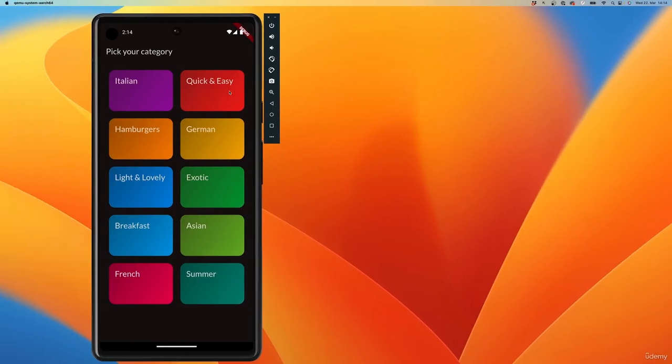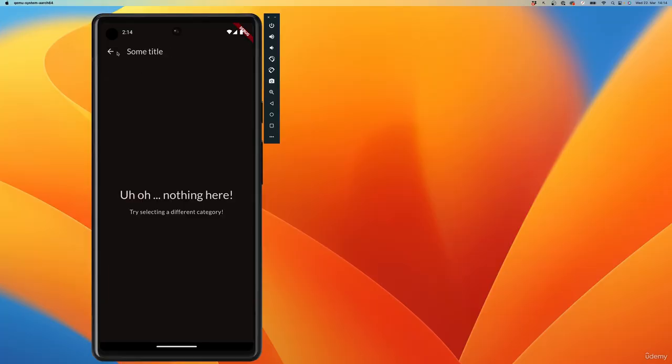And now if you go back and you tap a category, you see that we get a nice little animation and the screen changes. And we get this back arrow here automatically added by Flutter. We did not add this manually to the app bar. It was added by Flutter. And if we tap this back arrow, it will automatically pop that screen off this stack of screens, so that we get this expected behavior of being able to go back, and Flutter will manage this screen stack for us behind the scenes.